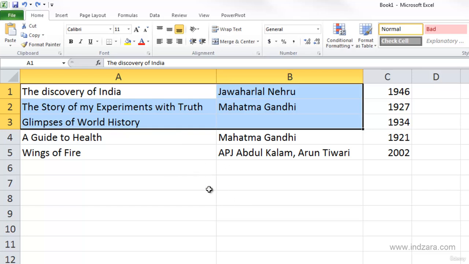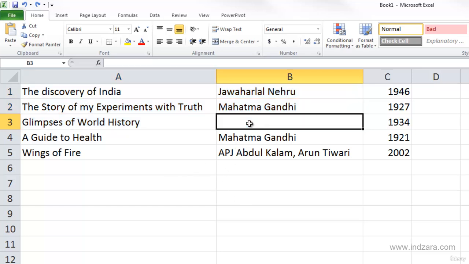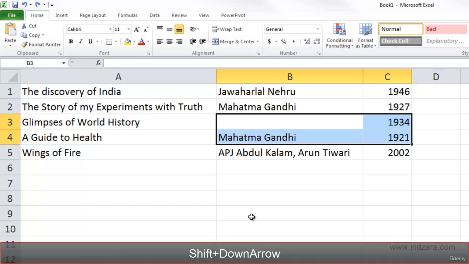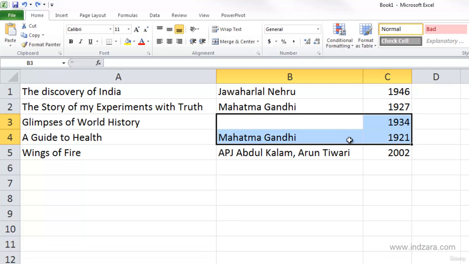So for us to understand how this is actually working, let's just select cell B3. And now I'm going to use Shift right arrow, which selects the one cell to the right. And when I press Shift down arrow now, I'm selecting another row of cells here, B4 and C4. So in this selection, B3 is the active cell, as you can see here, and also in the formula bar. Because there's no content in cell B3, nothing shows up in the formula bar, but B3 is the active cell. And what I'm going to call the end cell is the cell that is in the opposite corner diagonally from the active cell.